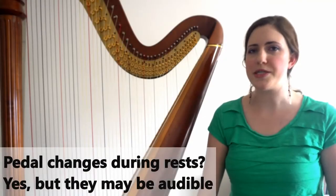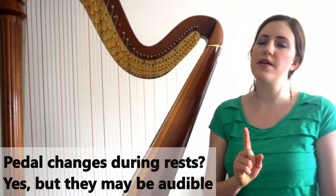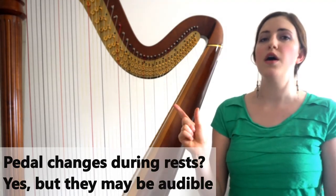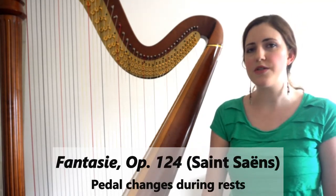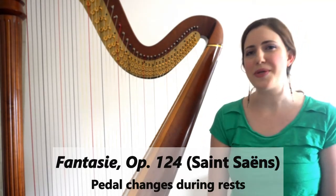Pedal changes during rests are fine. Yes, but if the orchestral or ensemble texture is too thin, you will hear the pedal changes if there are too many of them. The most notorious example is from Saint-Saëns' Fantasy for harp and violin. Please just don't do anything like this.